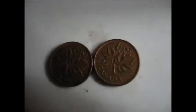And then I decided to do this. I've done the first $5 bundle here. I just want to show you what I have down so far. I found a beautiful 1963 with some nice luster on it, and another 63. Here, a few 64s. So that's with the young portrait there.